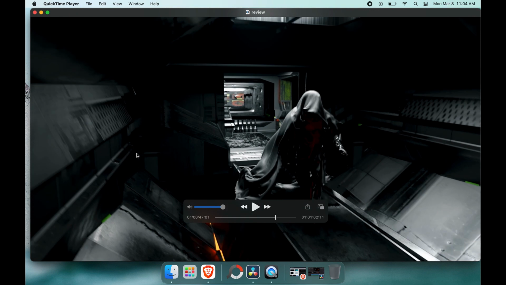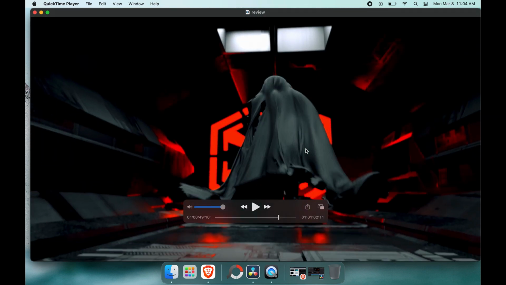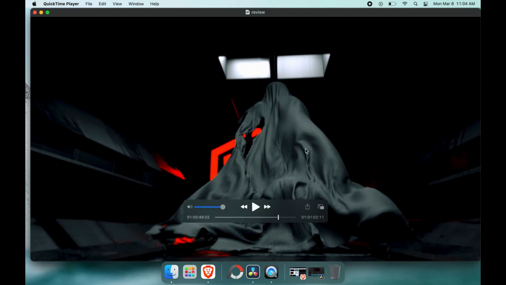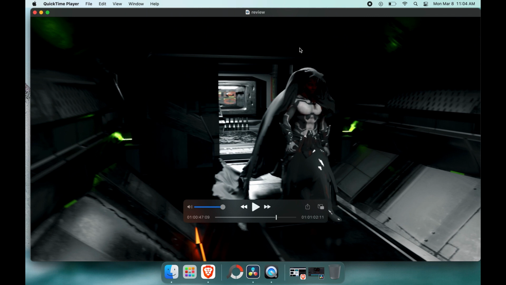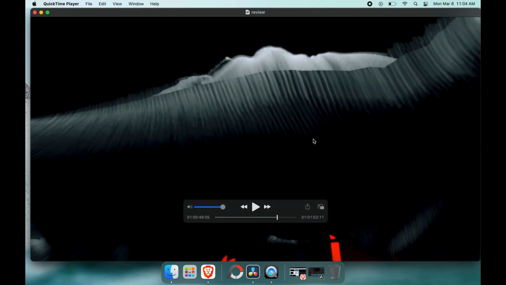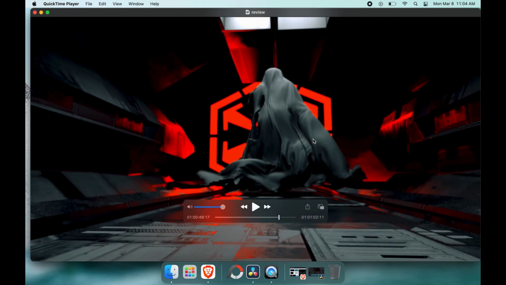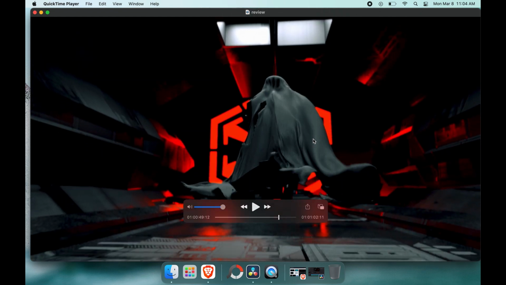Okay, so again, this thing looks like a total blanket draped over him. That's one thing my sister pointed out. He's like, it looks kind of weird. So right here, we have a bouncy cloak, but we have these giant holes in it. I had to delete all sorts of vertices on this cloak just to make it even somewhat decent for that front area. I also had to add a bunch of weights on his cloak just to make it a little stiff, because I couldn't figure out the cloth simulation for the life of me.